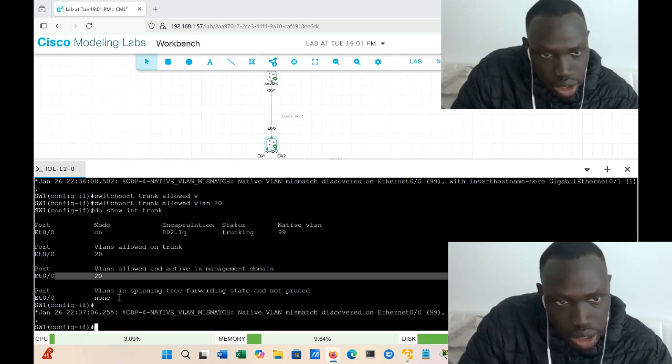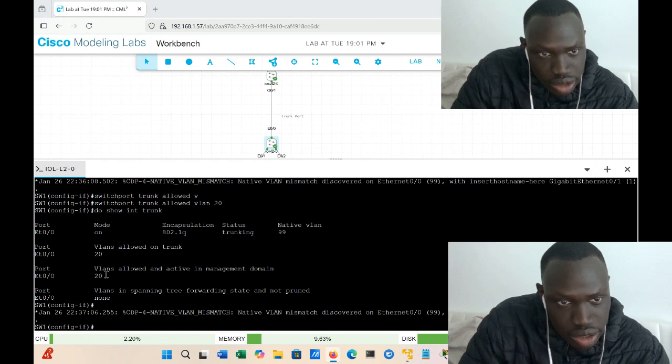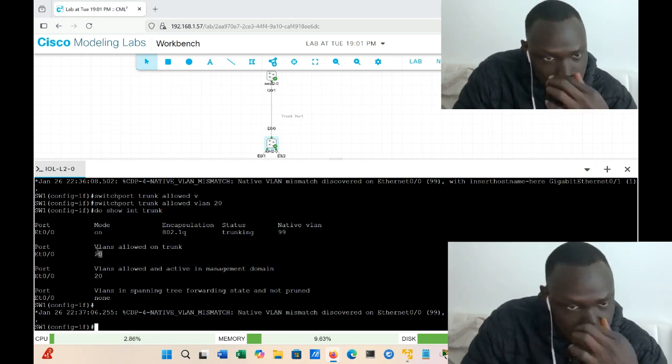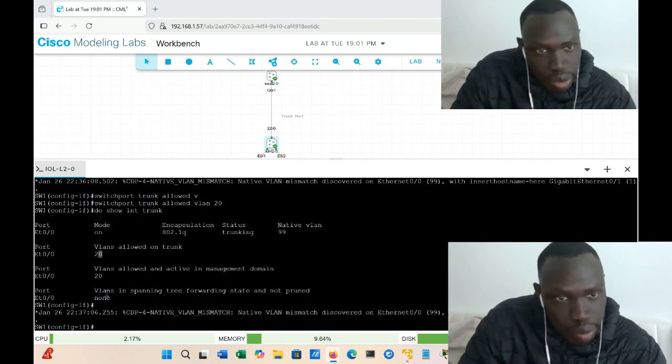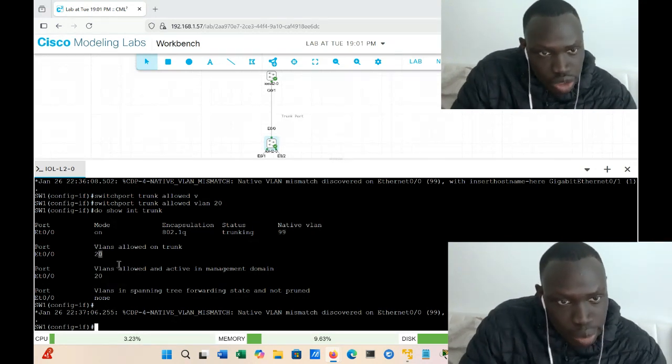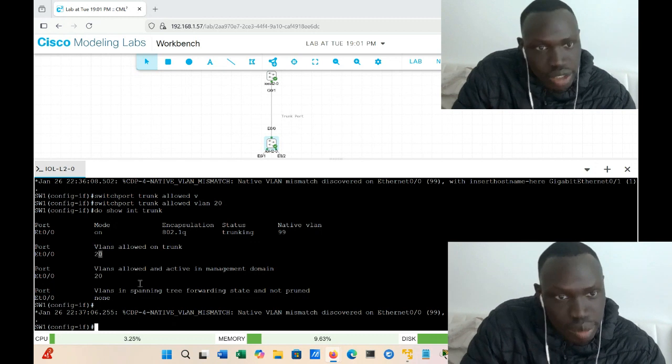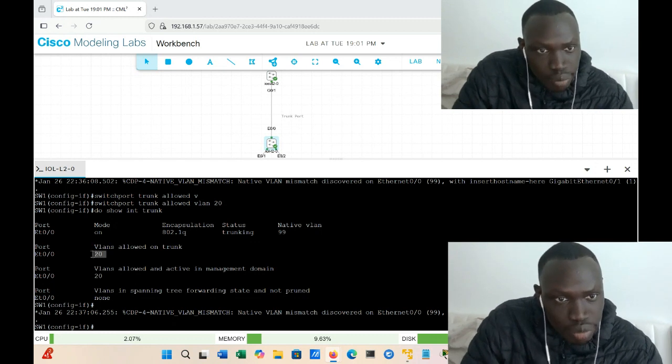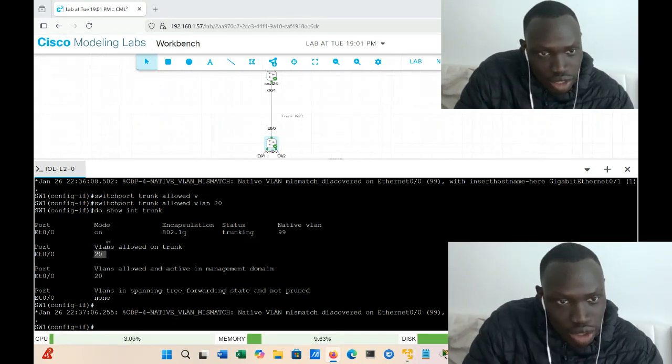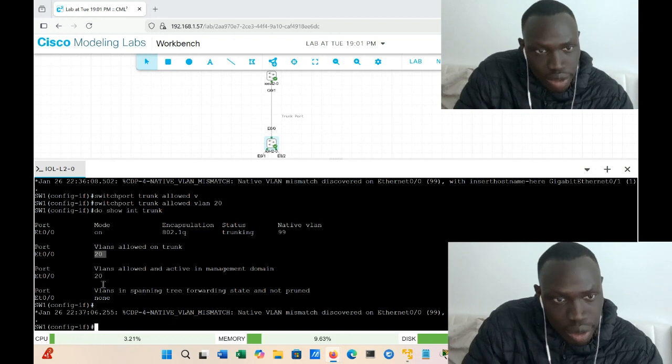So in a production or enterprise environment, this is definitely a no-go. Because imagine, VLAN 10 is already up and running. It's the HR department, and you configure this command and you try to add the IT team on there. VLAN 10's traffic will automatically stop working because you've taken it off the trunk port.